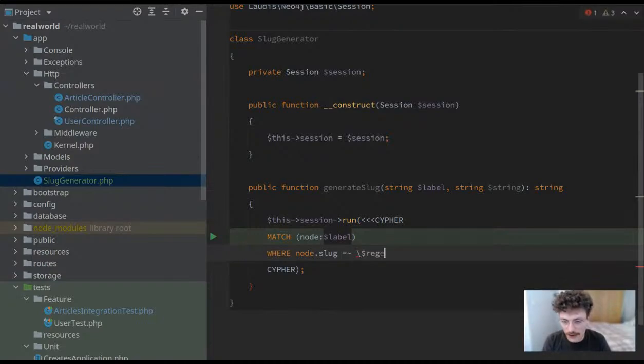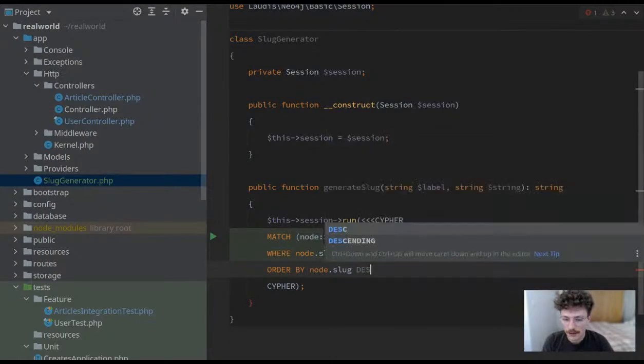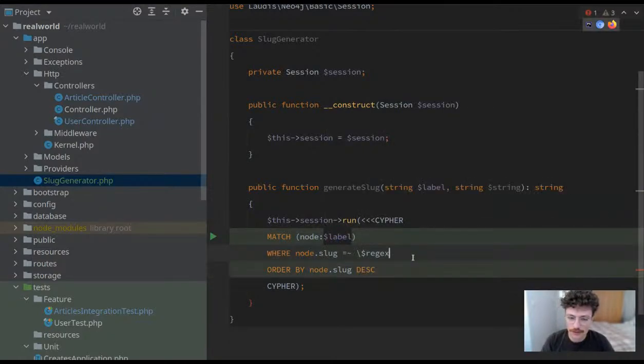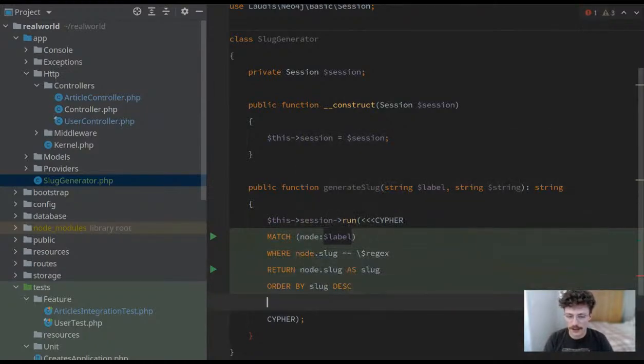Let's just call it a regex. Let's do it like this. We are only interested in the highest one that is matched, so we order by node.slug descending. So we return, order by slug descending, and we limit it by 1.